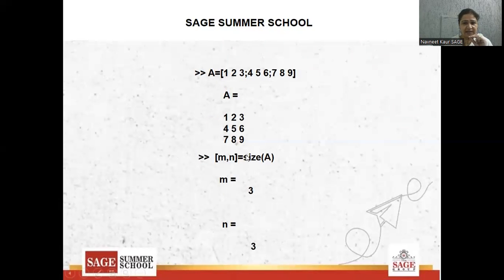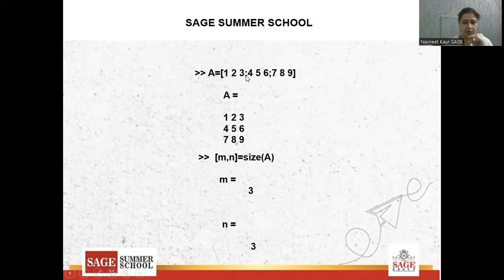Now, other than a row vector and a column vector, if I want to form a matrix with more rows and columns, then we can write the Matlab code like this. I'll define matrix capital A: 1 space 2 space 3, then semicolon, 4 space 5 space 6, then semicolon and 7, 8, and 9.